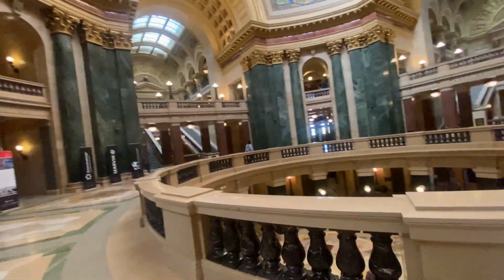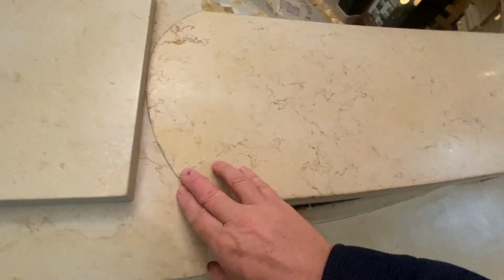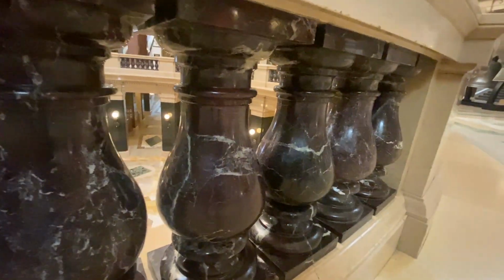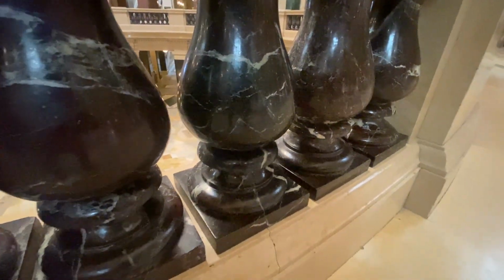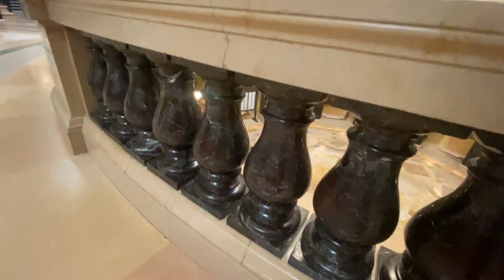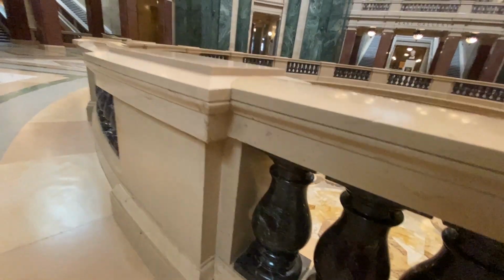And as we come over here to the center, I wanted you to see just one of these sections of marble from here to here, and that width is going to be hundreds and hundreds of pounds. That's just pure marble. And there'll be little cracks and things like that in there, but then down below are the marble pieces that are put in. And you can see the intense detail even on those. They would be very difficult to carry. They look like chess pieces, but they completely resemble and are similar to all the other capital style buildings, which are actually an old world construction that's done all over the world in this way.